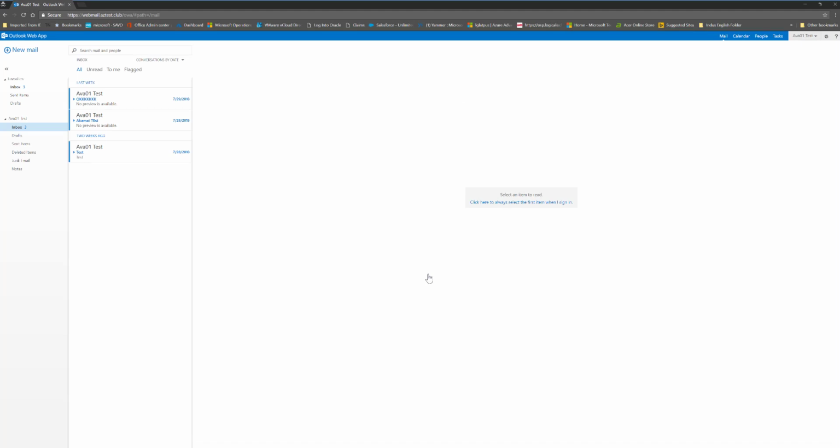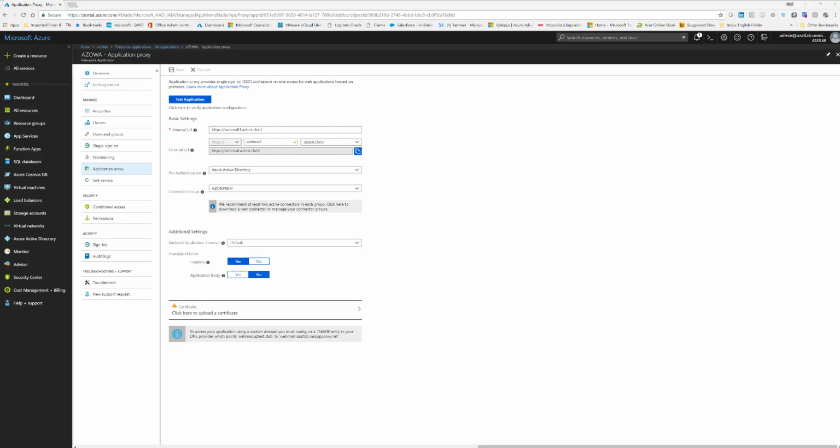Now let's try a few more things here, and then we see what actually happens, whether our theory is actually working or not. So folks, as we discussed earlier, we are not creating a CNAME record for webmail.aztest.club pointing to webmail.az-at-lab. So for this particular URL, let's see a couple of things here.